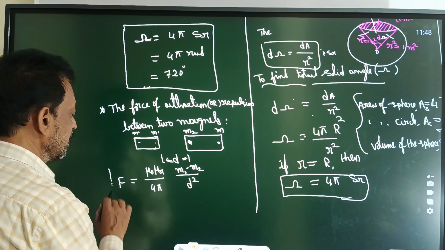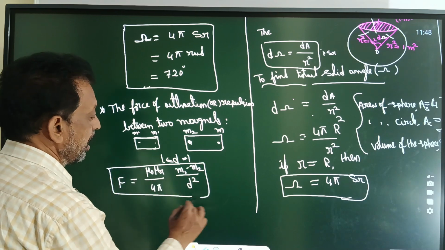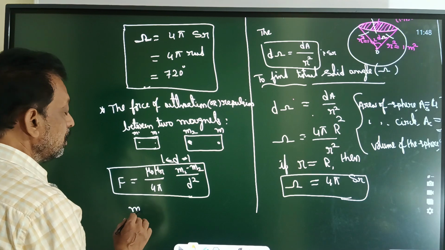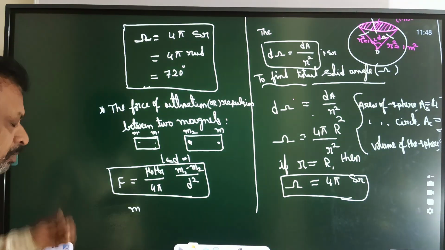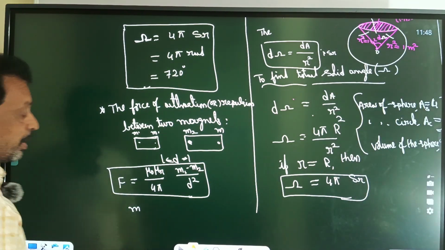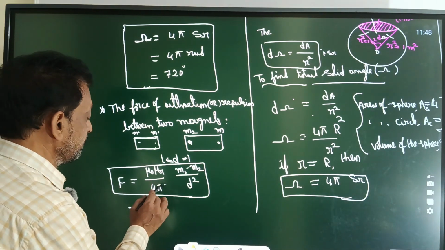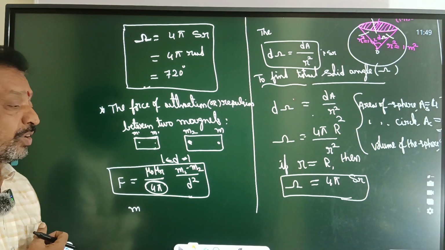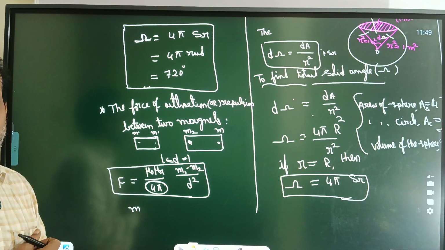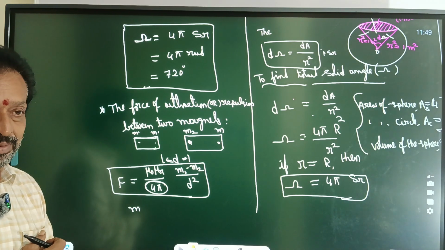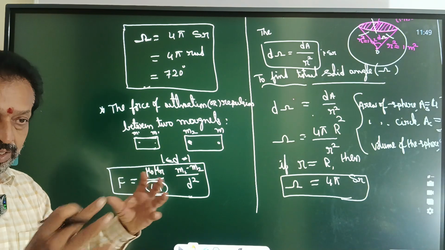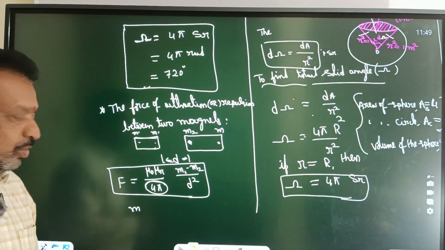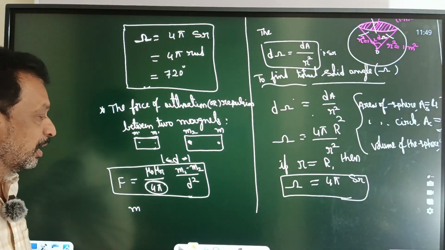What is the unit of pole strength? Ampere meter or Weber. What is the meaning of 4 pi? Because of solid. Magnet is a solid, so that's why you are using 4 pi. We should not use 2 pi. It is not a plane. We are taking the force between two bodies. It is not moving, not rotating, not moving to and fro. So that's why the solid angle is 4 pi.